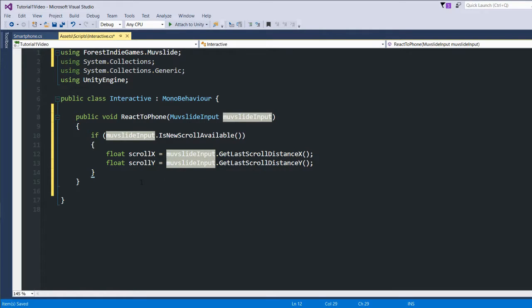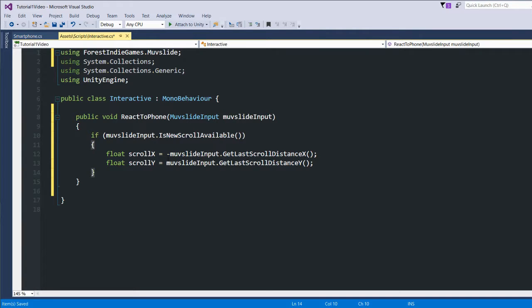There's a little thing you must know: the distances in the smartphone consider the top left corner the 0, 0 position. So the distance when you are detecting the scroll distance in X from left to right, in order to transmit it to Unity as a positive value, you need to change it.